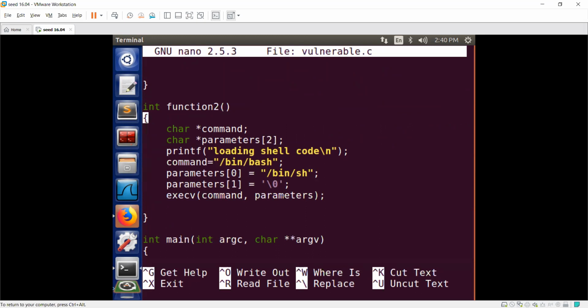So basically what I'm saying is find the address of function 2. You don't even care what's in here. Find the address of function 2 in the stack, figure out how to align it from your input, and then from there, you should be able to get a shell. And to make it even easier, I'm not requiring you to get a root shell, but for those that get a root shell, I will provide bonus points for this.